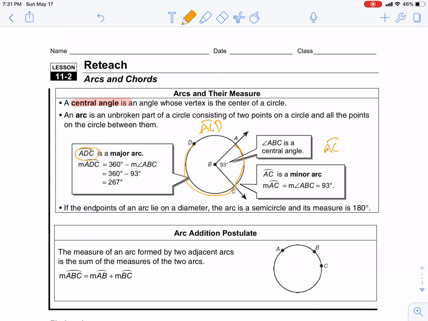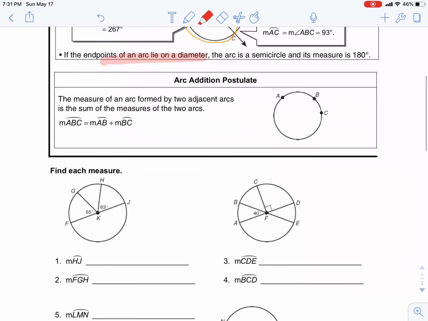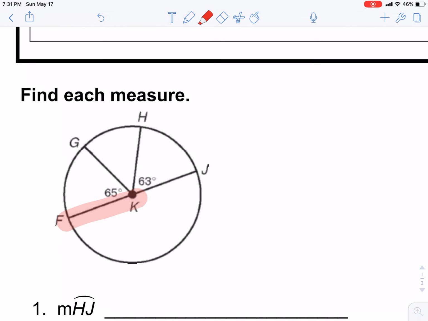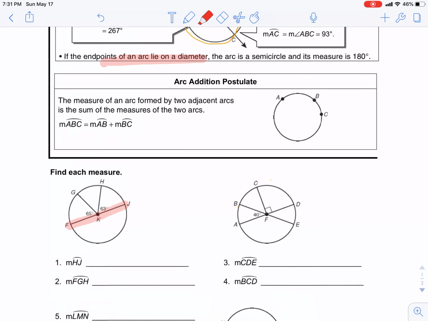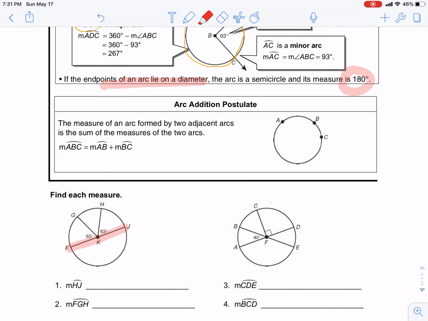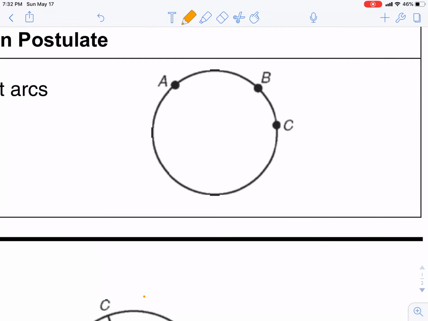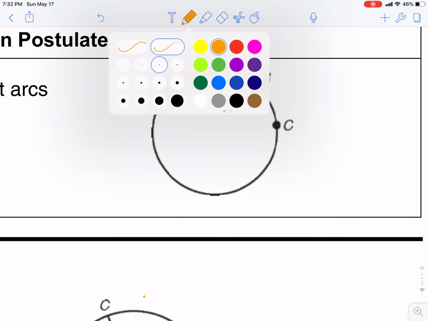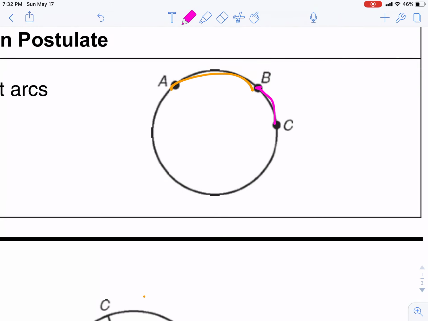Okay? Couple little tricks as we're going through here. Endpoints lie on the diameter. So basically if we have F to J, that splits it directly in half, that diameter, that splits it into a semicircle or half circle, which is 180 degrees. And then the other thing we're going to use, much like the segment addition and angle addition postulate, we have arc addition. So if I know the distance from A to B in degrees, and I have the degree measure of B to C, well then A to C would just be AB plus BC. The entire part plus part equals whole.